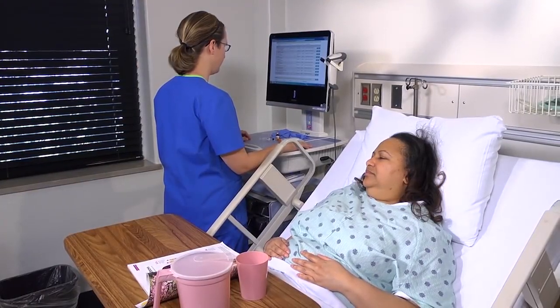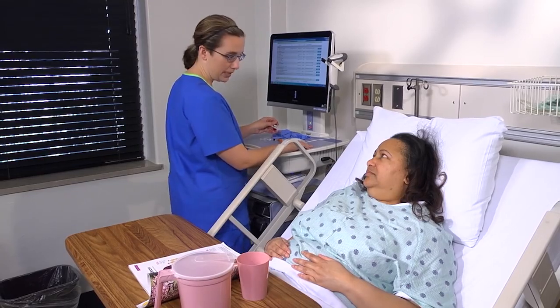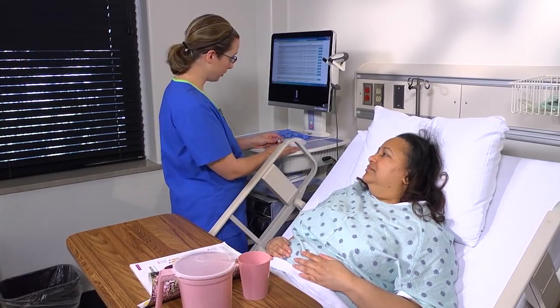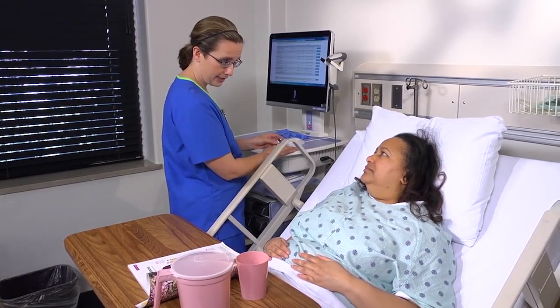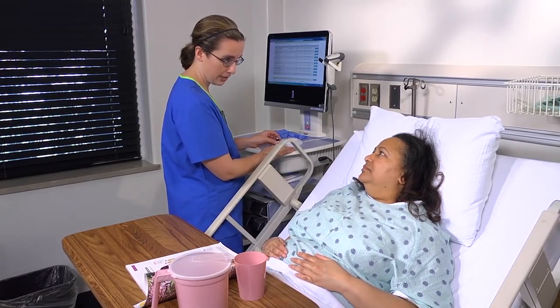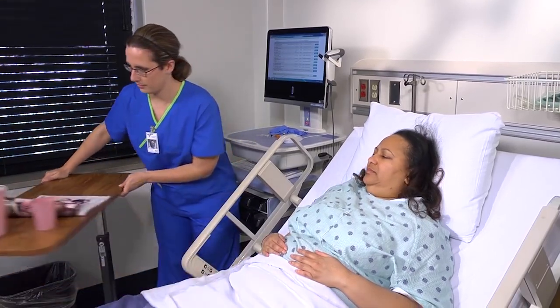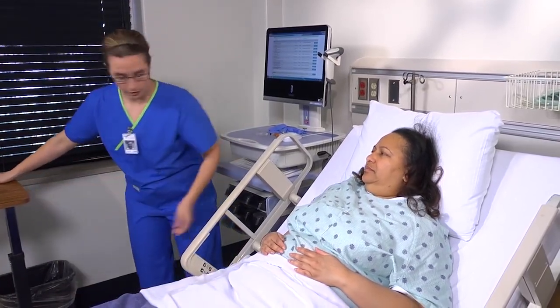At the bedside, once again compare the medication label with the MAR. This is your third check. Tell the patient why she's getting the medication, what it does, and what its potential side effects are. Encourage her to ask questions. Caution her that the injection may cause a slight stinging or burning sensation.